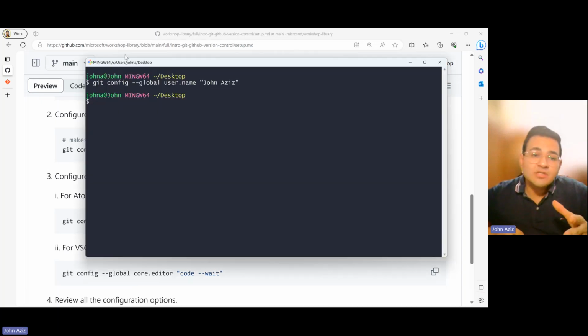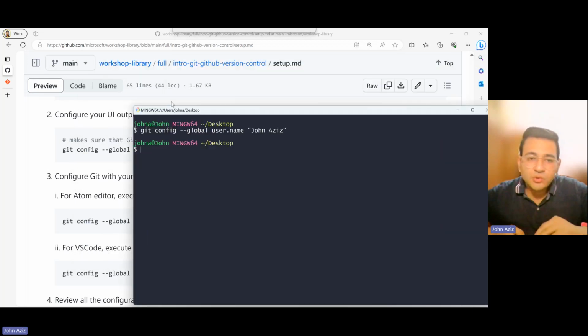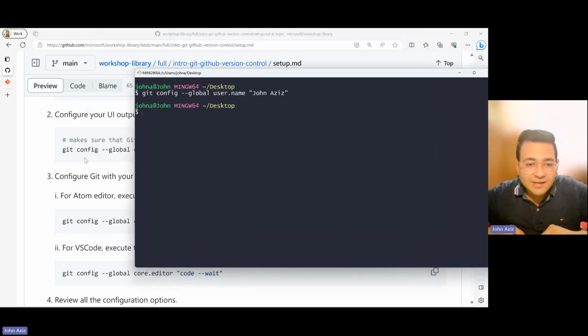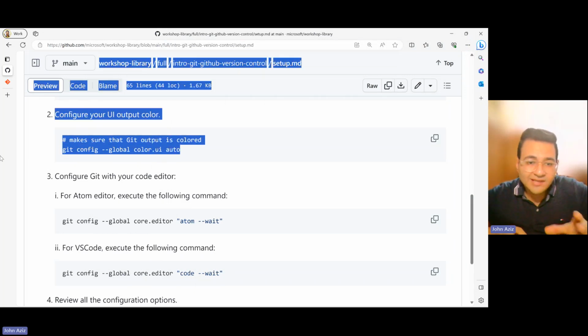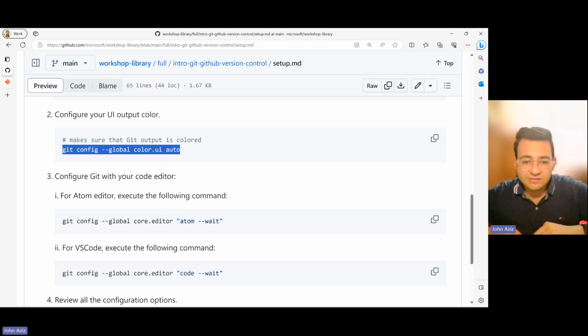We can see that this is already done. All the outputs are colored here, but just to make sure that it works, we are going to tell it to edit the color.ui and make it auto, and this is going to make the output of Git colored.